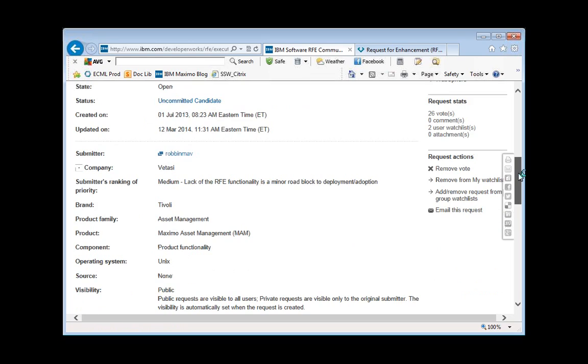Here, because I've raised this, some information is available that is normally hidden on RFEs, particularly the company field here, and a field we'll see in a minute. Choose a priority to match your business need. How important is it for you to have this?